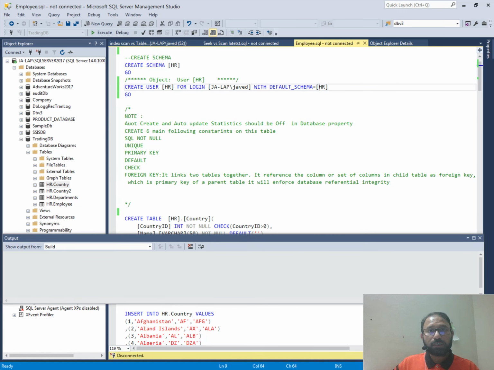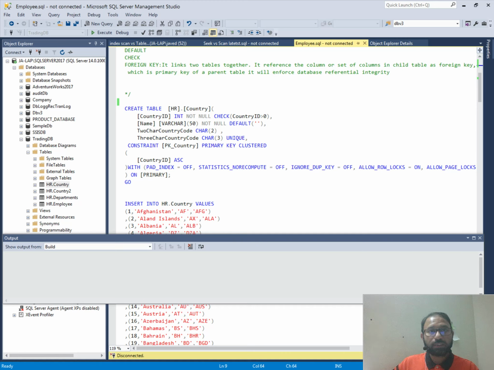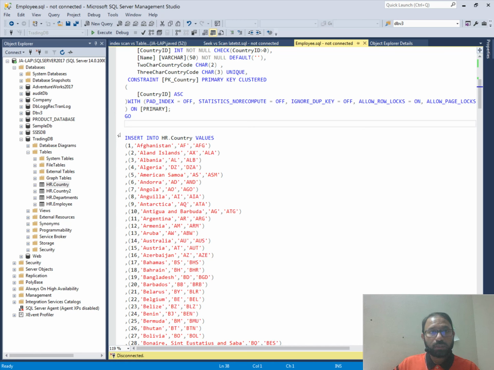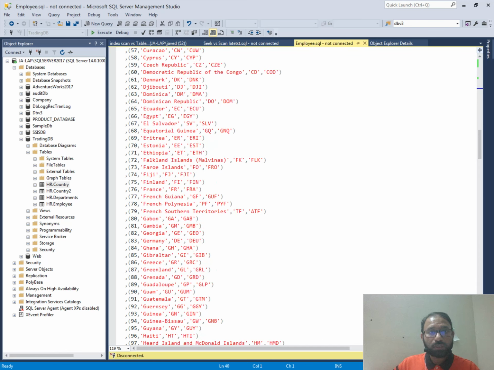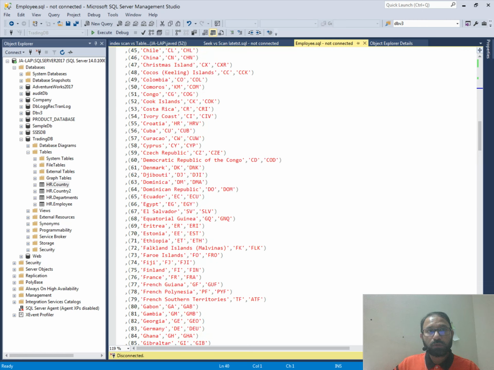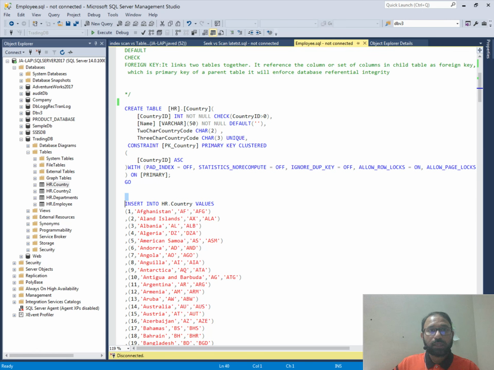Using this user and schema we created the country table, with a primary key on the country ID. When creating a primary key, it by default creates a clustered index if one does not already exist on the table. We inserted these values into the country table with the script, and now we will use one of these values to explain the index structure.